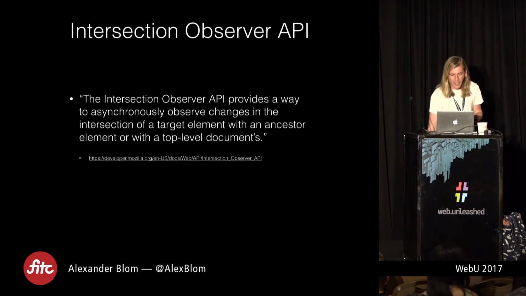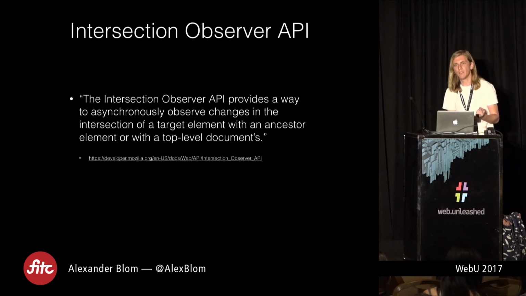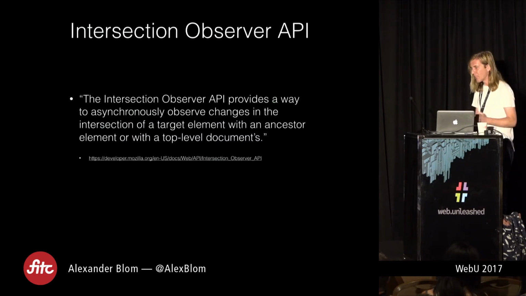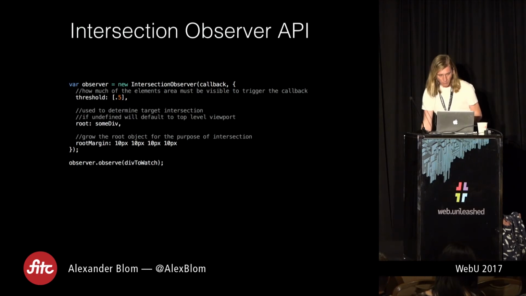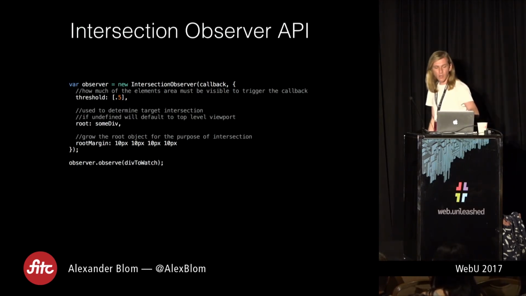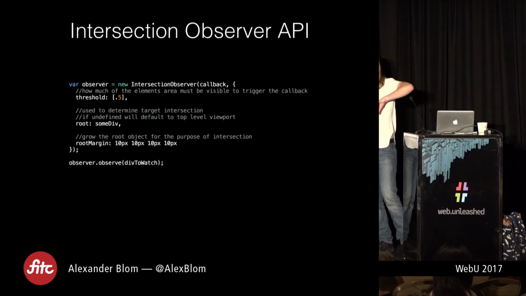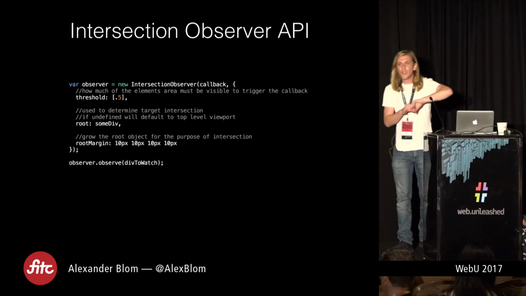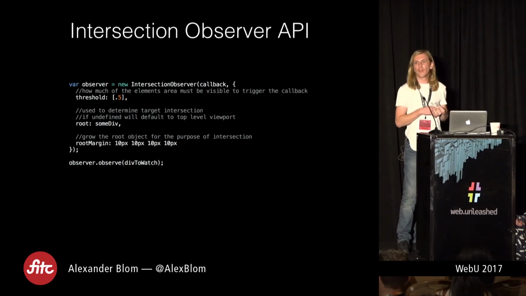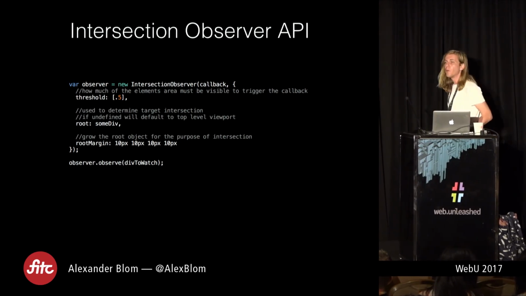What the intersection observer API lets you do, I just took the description from Mozilla here, is it basically lets us define a target element and see if any other elements have hit or intersected that yet. So as you're working on something a bit more complex, it becomes really easy to write your intersection observer. Your threshold there basically is how much of the elements need to be overlapping to trigger this callback. So you might set that to 1, which means a complete overlap, or .5, it's calculated off the surface area. The root will default to be the body.